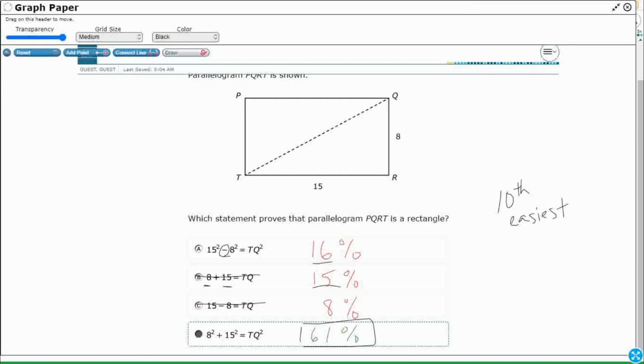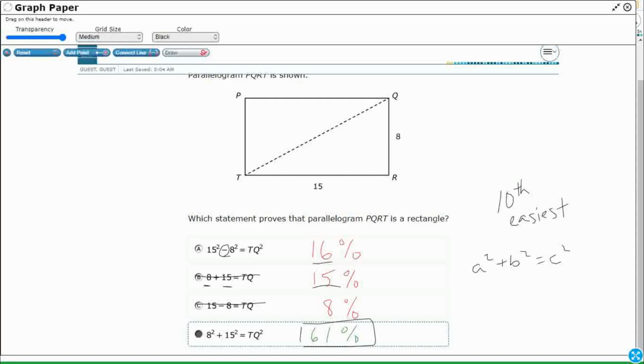So this is the Pythagorean theorem, but it's not overt. And so this is where we need to provide our students with opportunities to see how a squared plus b squared equals c squared, the Pythagorean theorem, comes to life here in this situation. Because it's really a parallelogram that we're trying to prove is a rectangle, so that's an application of the Pythagorean theorem. And so sometimes it's those opportunities that we need to provide our students so they can see how it's used in various situations.